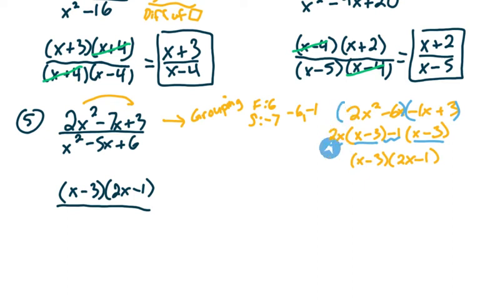And grouping and SAM are really the only ones you kind of need to work off to the side a little bit. The denominator here, we're going to factor using factor sum, because it's 3 terms, and the number with our x squared is 1. So I'm looking for factors of 6 that have a sum of negative 5. So two numbers that multiply to a positive 6 and add to a negative 5 would be negative 2 and negative 3. So this factors into an x minus 2 and an x minus 3.